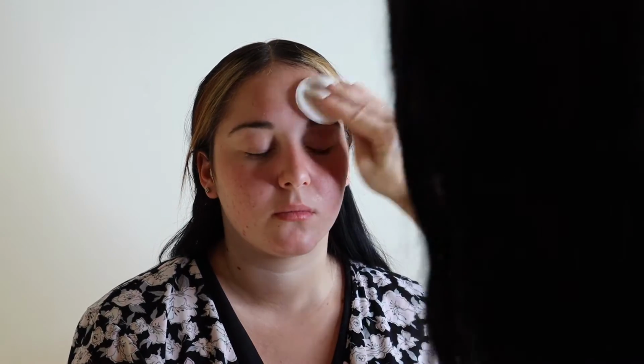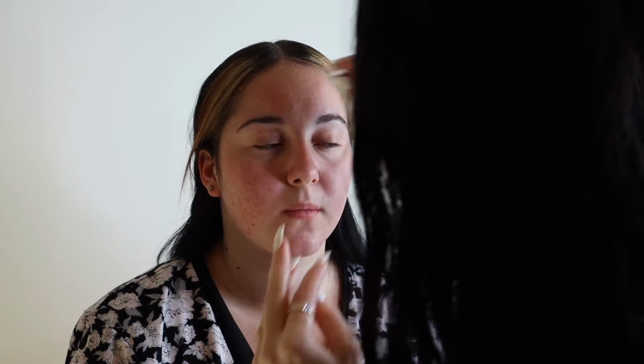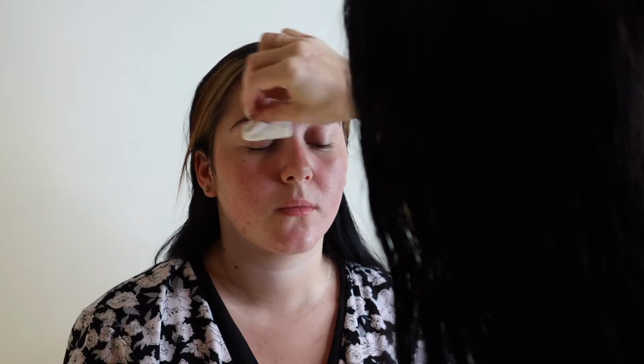Before I go ahead and apply the makeup, I need to prep her skin first, so I'm just removing any excess oil or any makeup prior, and I just want to make sure I treat her face before so that we have a good foundation to work on.